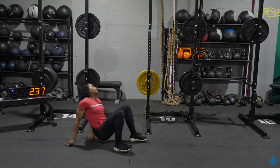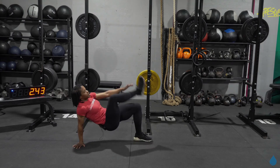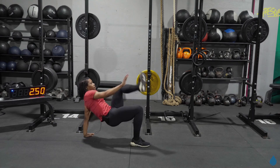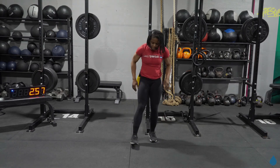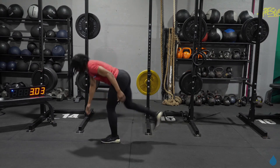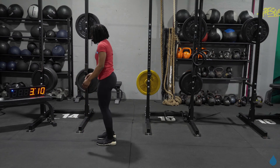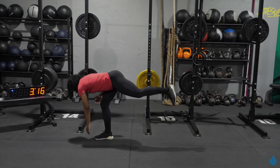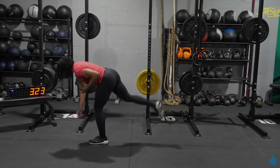Let's get down — tap and go, crab reach. Hips up, let's get it. Six, seven, eight, nine, and 10. Back again to that deadlift right here, finish out that circuit. Five each side — keep switching it from left to right. Three, four, five, six, seven, eight, nine — one more. Beautiful job, take a quick break.